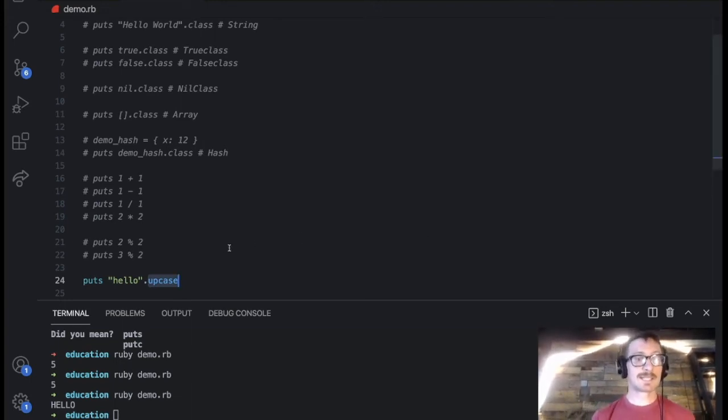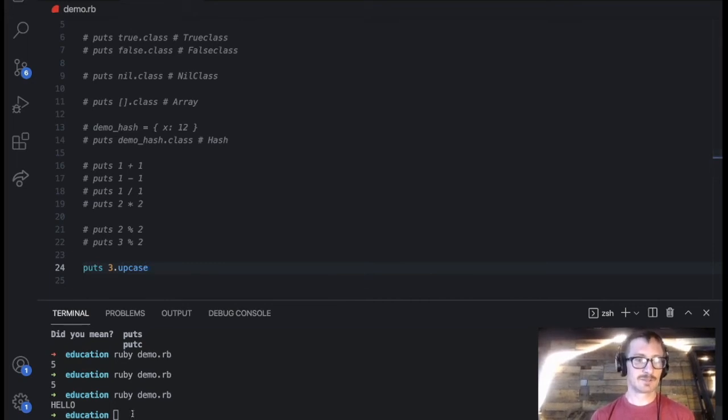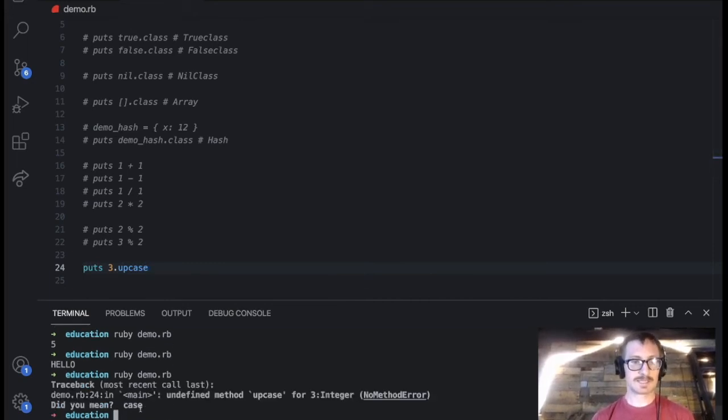But what I want to get at is different data types are going to have different functionality. Like, I'm not going to be able to call upcase on an integer.